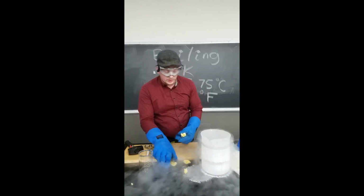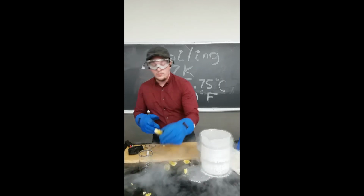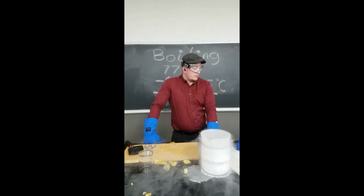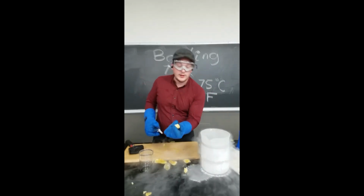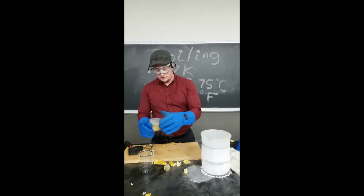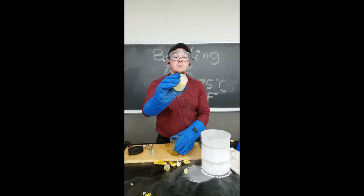And as you can probably tell with this, you see some parts that are actually completely frozen, and some parts that are still not. So if I would have left that in there even longer, it would have continued, as you can see here. I'm going to let it keep going a little bit longer. Yeah, and this guy really got frozen. Now for another test. That looks more like a slushy. So let's see. Not so much there, but maybe you can tell here, I've got some pickle residue on the side of this glass.